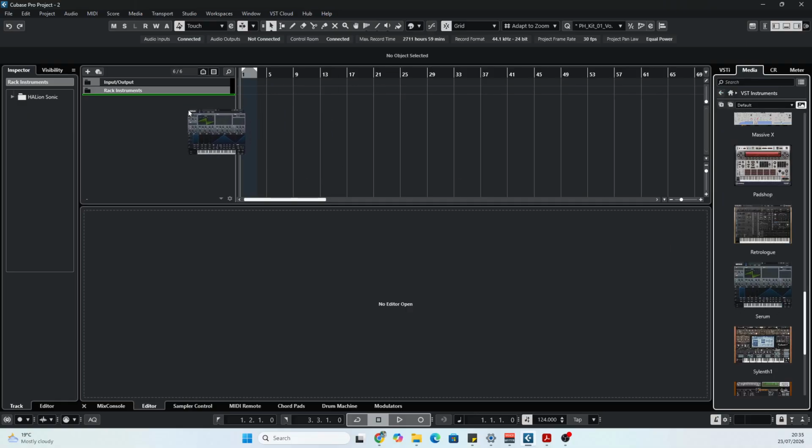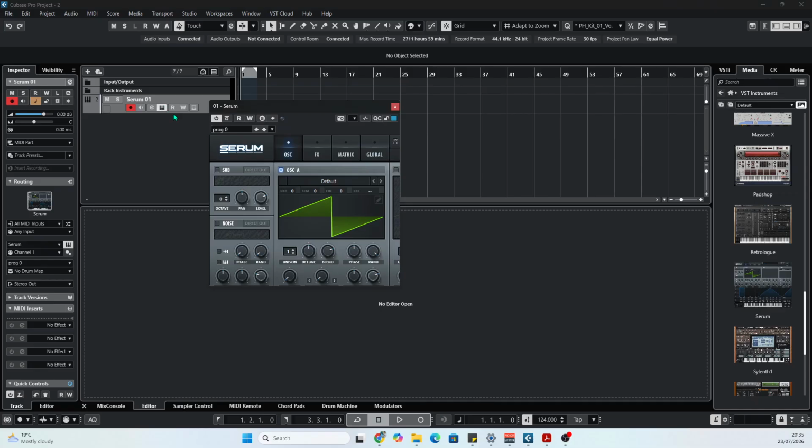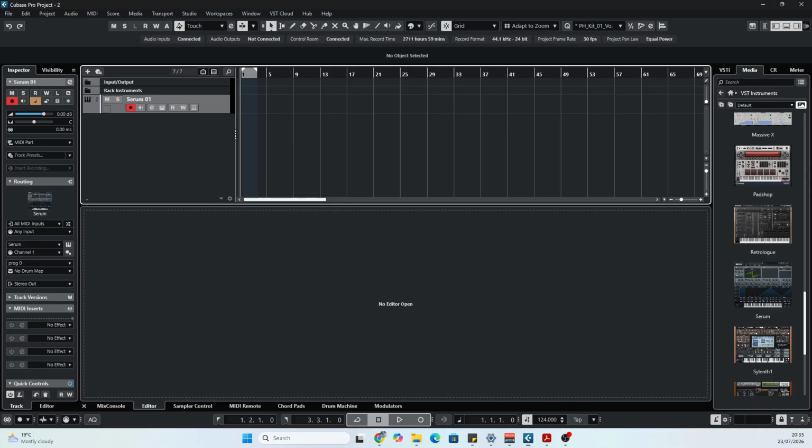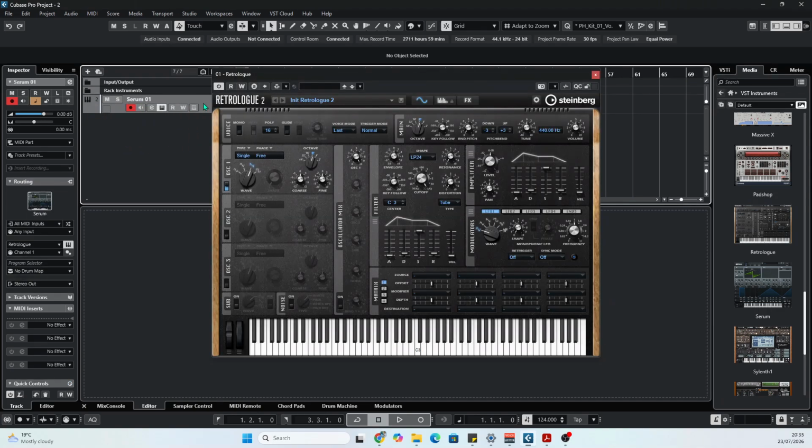If I drag and drop, it will create a MIDI channel itself. Now to open the VST itself, you just click here and it will open. If you want to replace it, you drag another virtual instrument so the arrow points in the middle, and this will change the VST instrument, right?